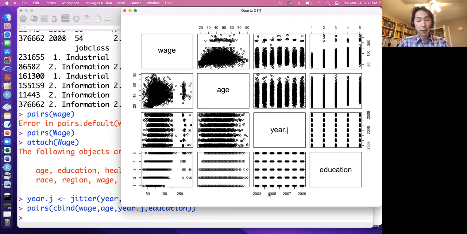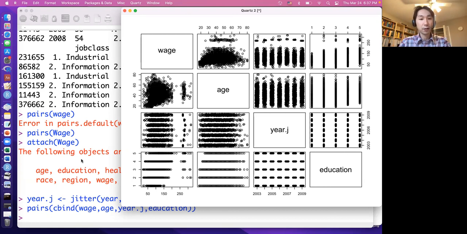You can see that we have several years from 2003 to 2009, but we add artificial noise so that we can see how many observations are here and here and here. Still we have too many observations, so we cannot really see how many observations are here. But if the data is slightly smaller, this is useful to see how many observations are observed for each year, and to see more tendency between variables. Particularly if we have 2 categorical variables, this is certainly the most useful method.